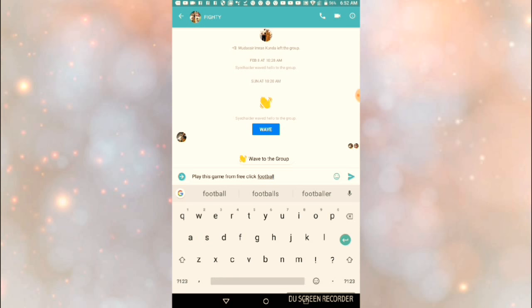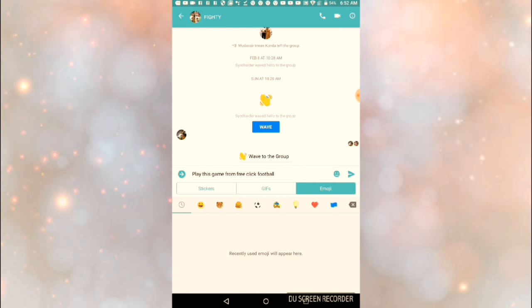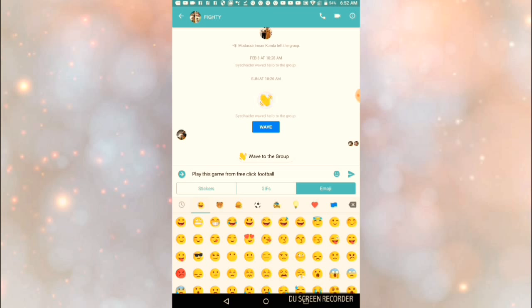Now you have to go on these emojis and you have to select the down arrow.